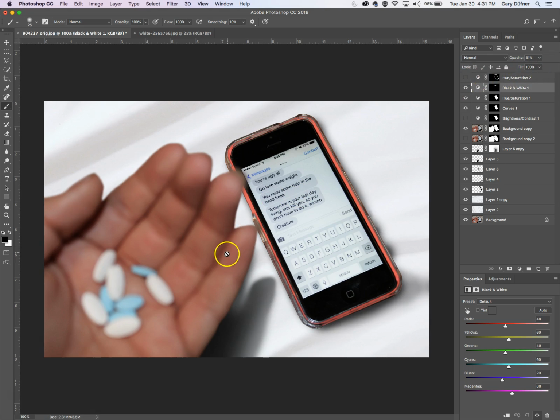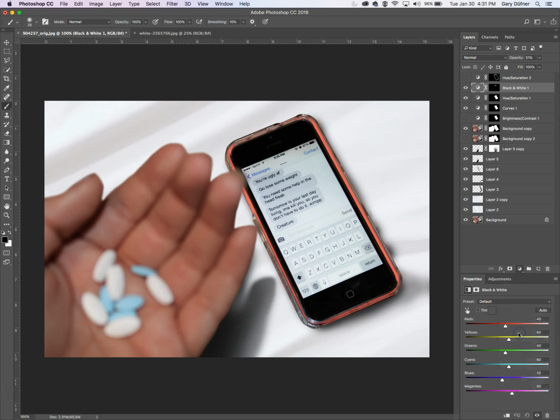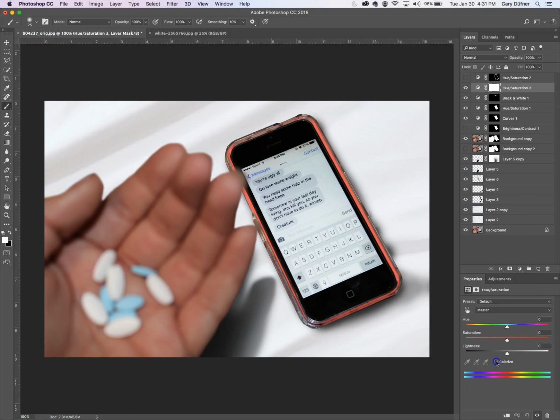And then the last thing I was going to do is I really don't like that red color of the phone, and I want the blue. I want more blue in this image. So I did a hue and saturation, put a blue. How I did that was this. I did a hue and saturation, and I pressed colorize on here. I brought it up to blue that matched the color of the pills. I don't know where that color is yet, but I'll get close to it.